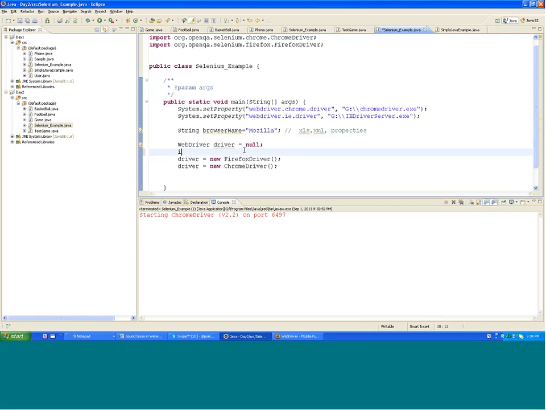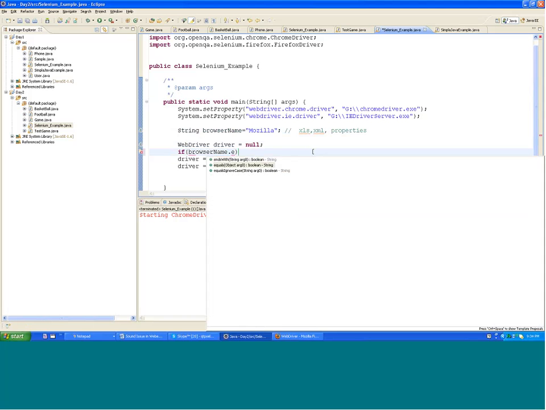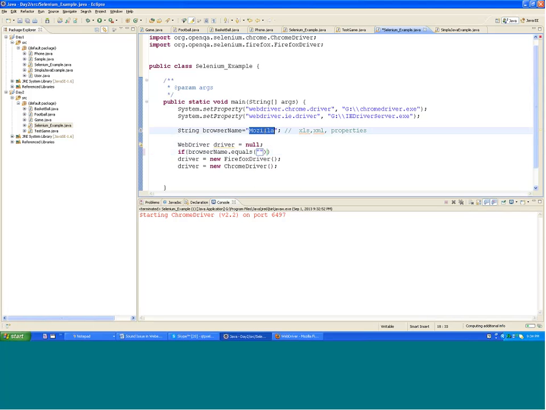Okay, so you can keep a check over here that if the browser name is equal to Mozilla, then initiate the Firefox driver. Else if the browser name is equal to Chrome, right?